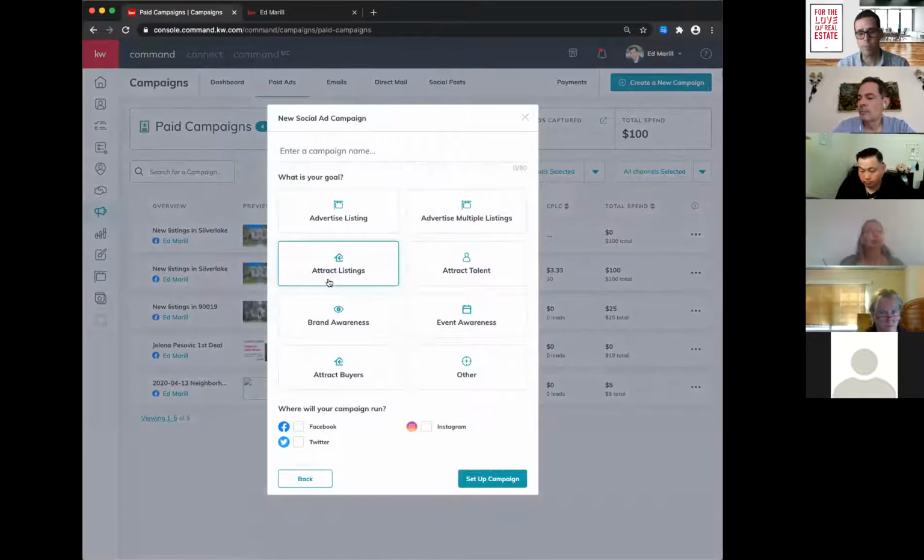You could use all this to just post something to your business page. You could create a Facebook post on your page too. But what we're doing is running ads to try to attract new people to our site and into our world. Name of the campaign, I'm going to call this 90026. I definitely recommend you put the date that you ran it.